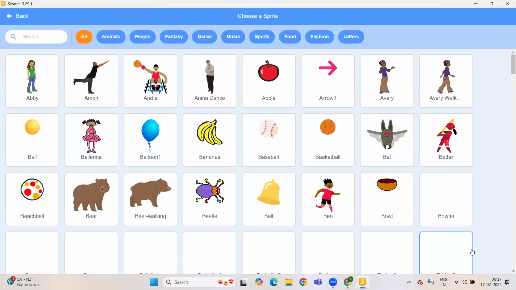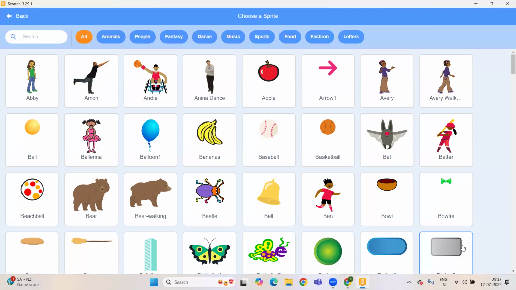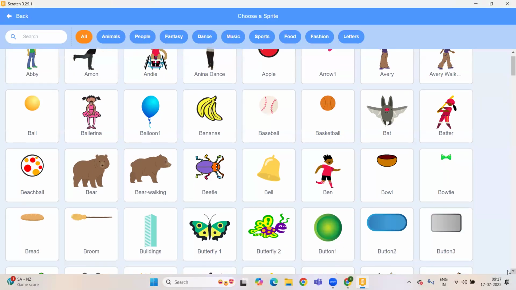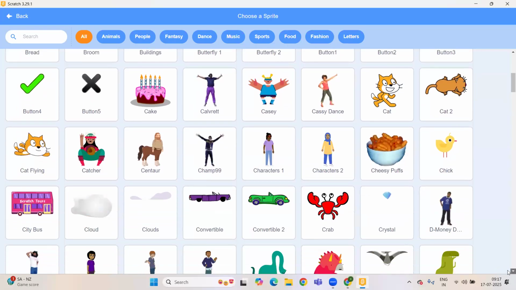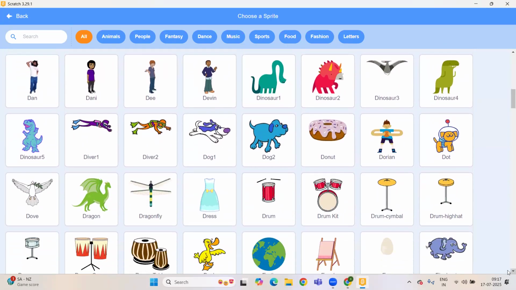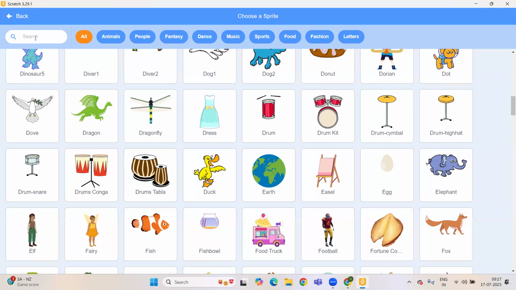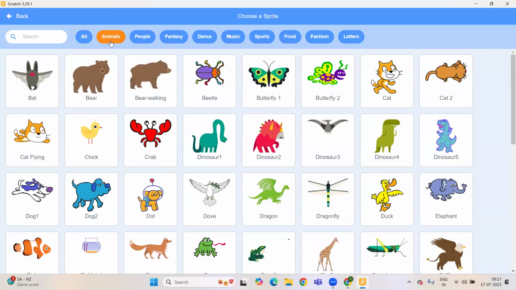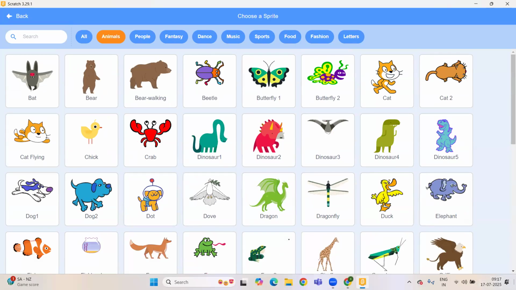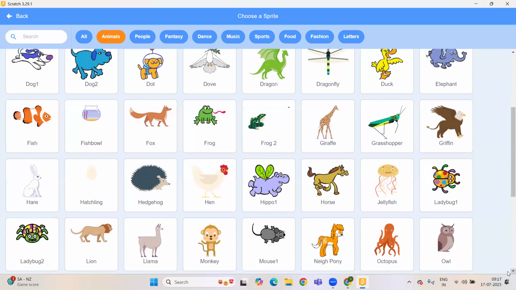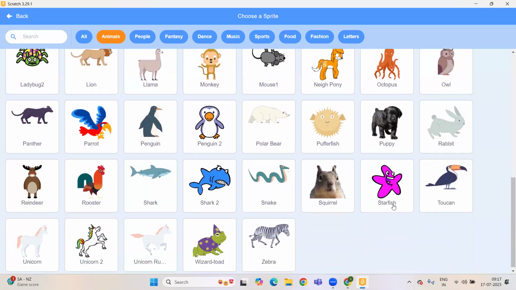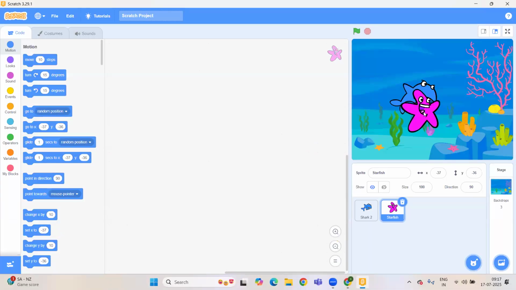Again, I need to go back to the library. And after that, what should I do? I can directly search also. And even I can choose the animal category also. And then I need to find the starfish. Yes, here it is, right? So I can select this one. So two are here, shark and starfish.